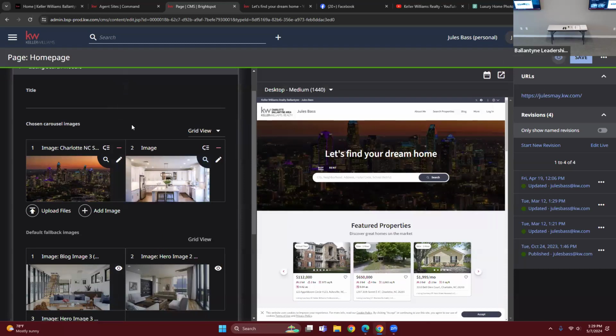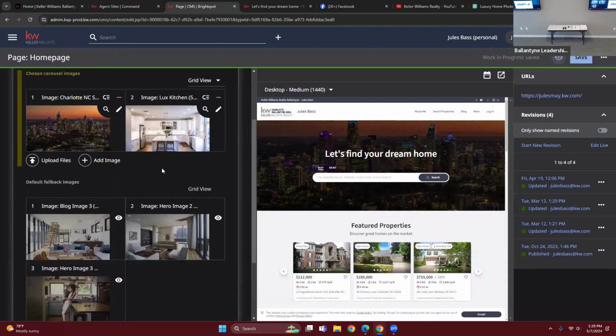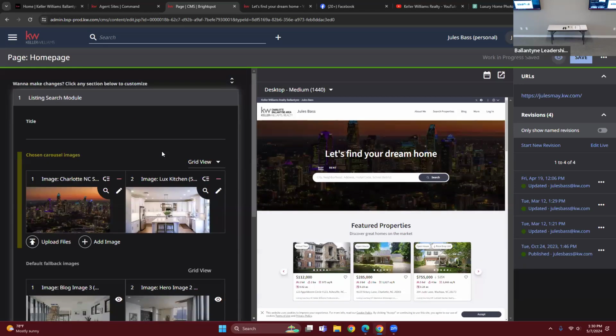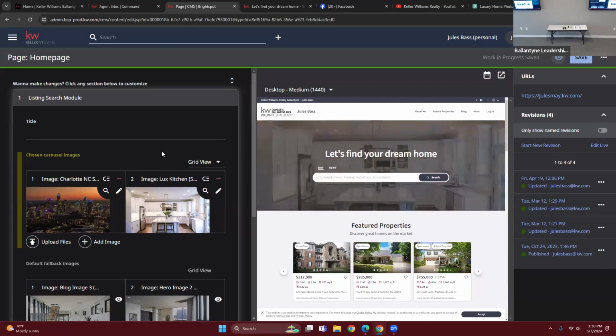So it says carousel, so that means I can add more than one. Correct. You can add, I believe, 5 to this section so that they can be scrolling through. So after class today, if you want to go back on Pexels and pick 4 more that speak to your brand, that will allow those to slide through.